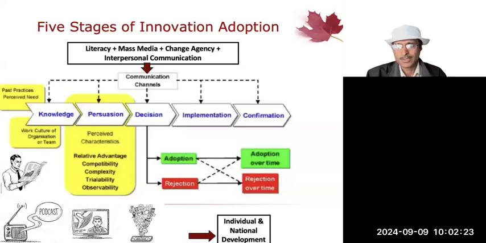Here, according to Rogers, there are 5 stages of innovation adoption. In the beginning, they need awareness and knowledge. Second, they need to be persuaded. They need to be convinced they are doing good, or they are definitely working good, and their money that they invest is not going as a wastage. And they decide, okay, yes, they will buy.